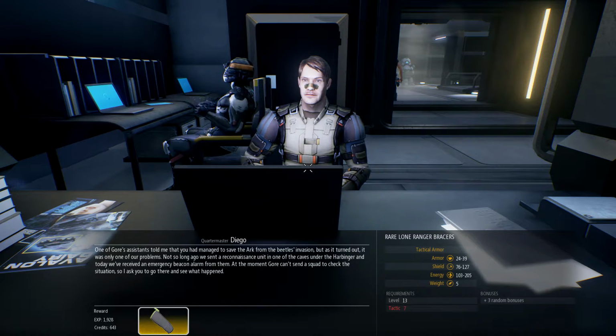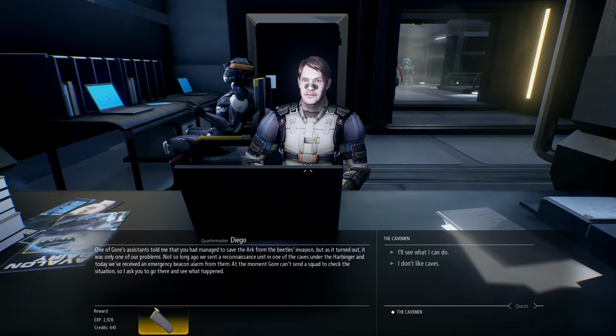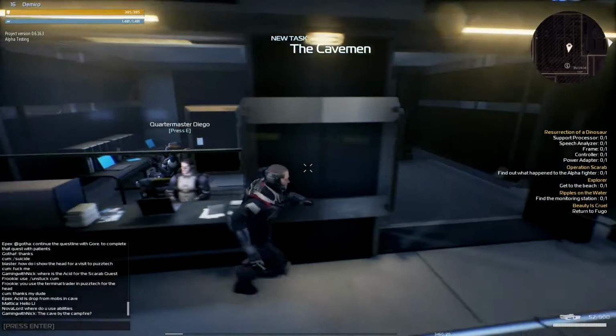We'll get 1,928 experience, 643 credits, and we'll get a rare Lone Ranger Bracer, which is pretty cool. Tactics, again, 7. Tactics seems to be the way to go down. I'll see what I can do. We'll go out there and find that one.